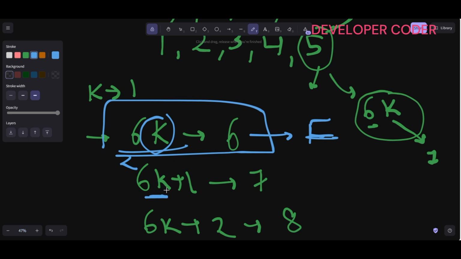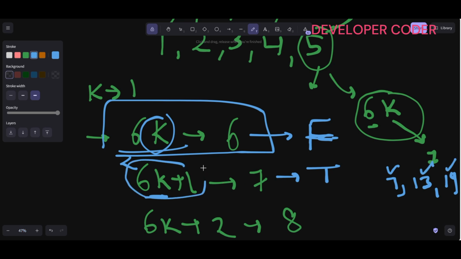Now here see the possibility 6k plus 1. If k is 1, 6 plus 1, I get 7. If k is 2, I get 13. If k is 3, I get 19. So I'm getting prime numbers here, right? 7 is a prime number, 13 is a prime number, 19 is a prime number.